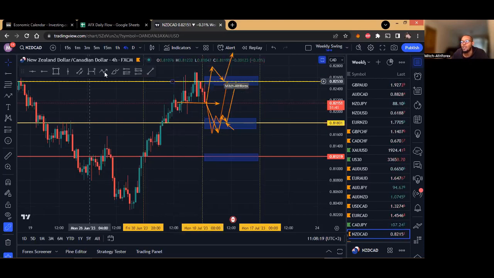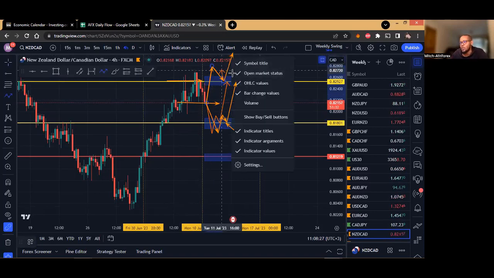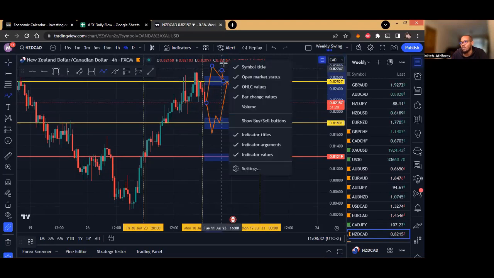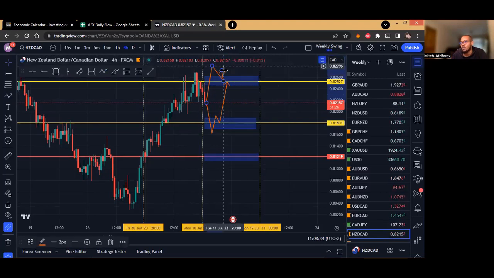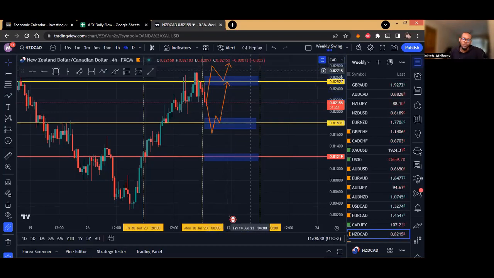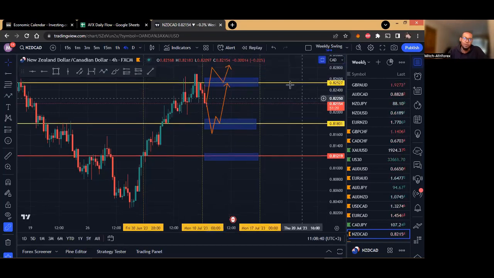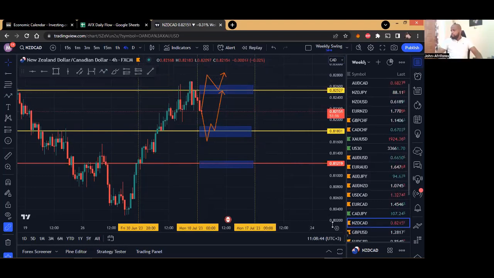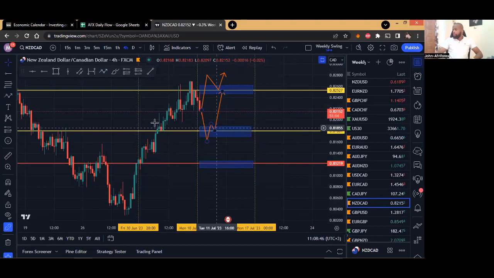At least that would show that these sellers are no longer interested, and we could end up continuing to look for those buys. But right now, it would be a bit dangerous to look for those buying opportunities until we either get that pullback coming in or the price actually going to the upside. So that is clear on what we are hoping to do on these Canadian dollar pairs. All right, so let's see what happens. Expecting a lot of weakness, possibly to still end up coming in on the CAD pair.